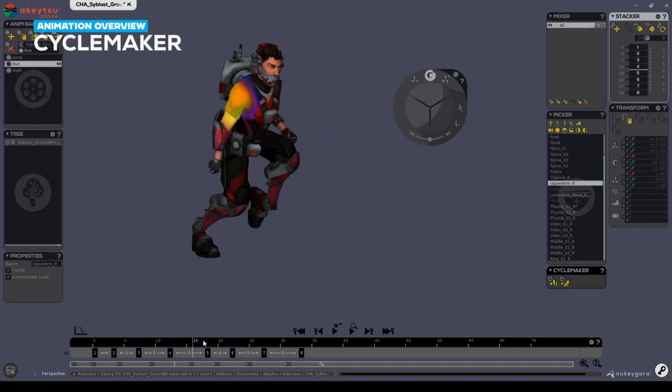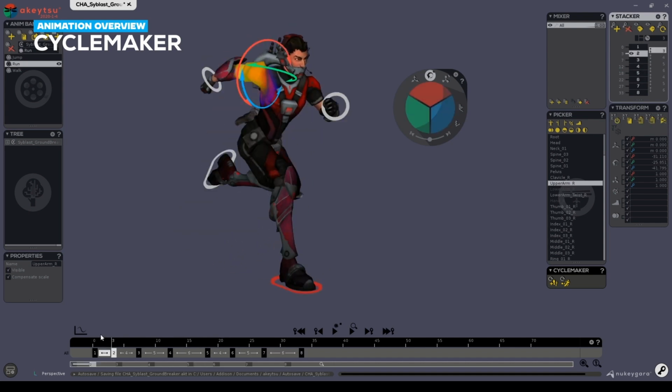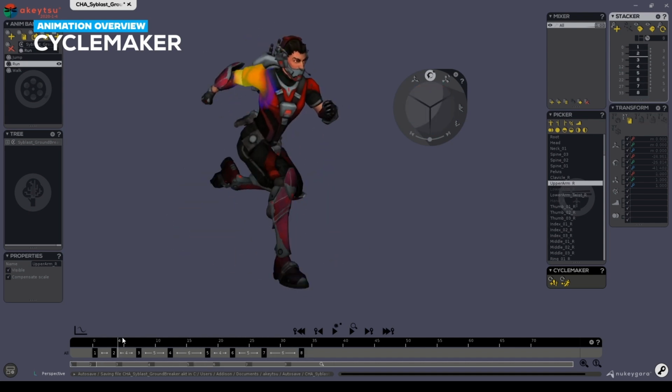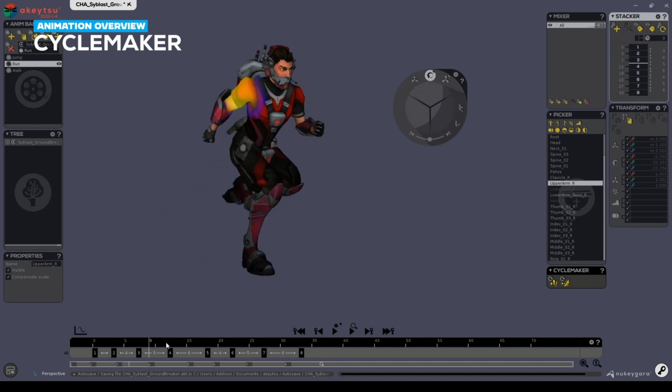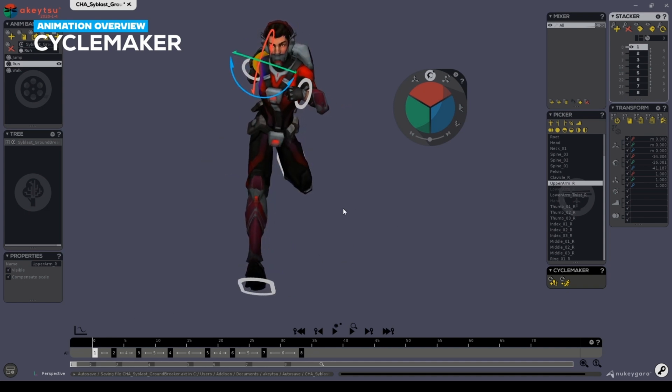In this case, I have an animation where I've only generated half of the walk cycle. I haven't completed the final contact pose for the opposite side. Akeytsu will do this automatically. This is because when you generate your skeleton, things are perfectly mirrored. Results may vary if you haven't mirrored your skeleton identically or with asymmetrical components. However, you can see that it is quite easy. By pressing this plus button, I can generate the additional keys necessary to mirror the opposite side of my run.